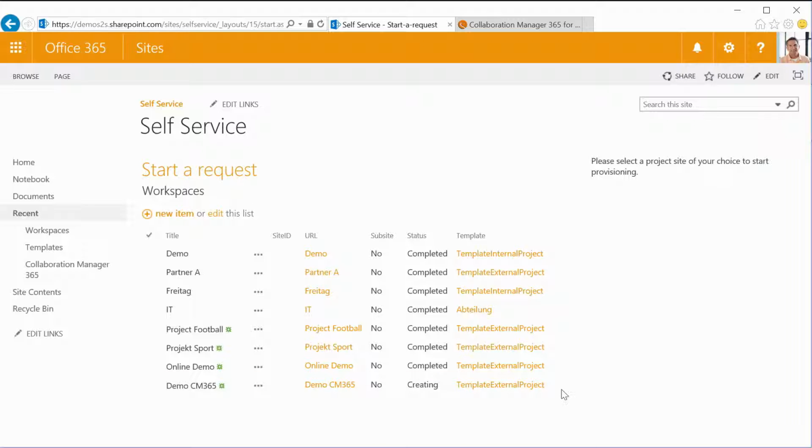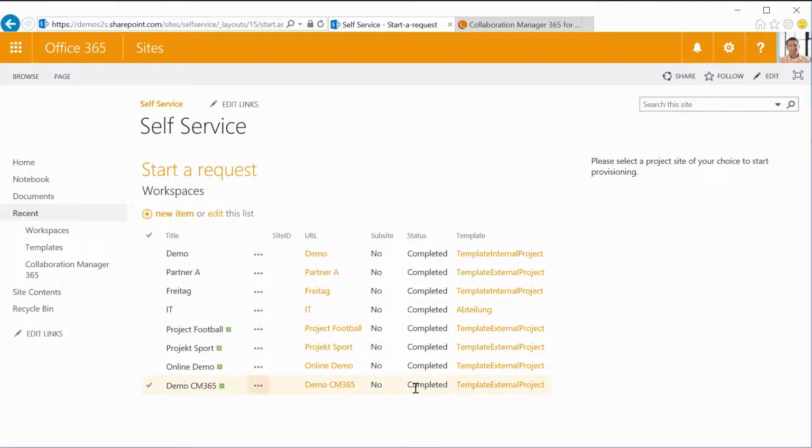A typical scenario which a lot of our customers use is the integration into workflows, because you would likely have your business process in place so that I, as a business user, can request a site, but maybe my manager needs to approve it, or a cost center manager, or IT needs to approve it. Whatever process you would like to apply, with an integration into existing workflow engines, for instance the SharePoint workflow engine, or just Nintex third-party workflow. Now it could take a few minutes until site collection creation and applying of the template are completed.